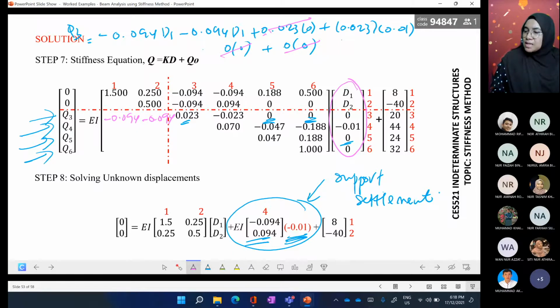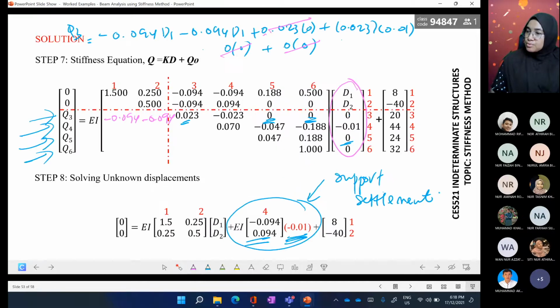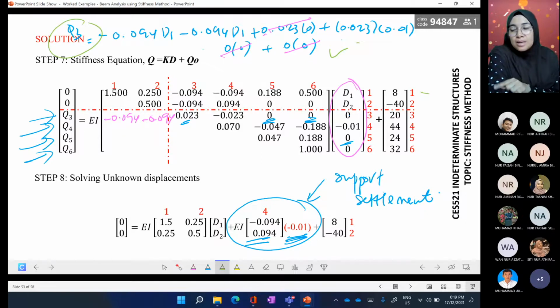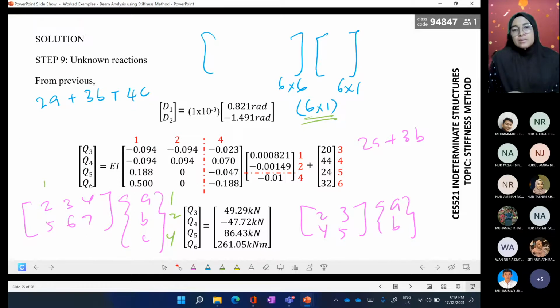Sama tak dengan yang saya tulis tadi? The process. Sama. Okay. So sama ada you nak tulis dia macam ni atau you nak terus tulis dia macam ni, it's up to you. As long as dapat Q3, because kita punya target dah dapat Q3. So this is the process. This is in matrix form. Yang saya tulis tu, saya simplify matrix 6 by 6 tu. Saya buang yang 0. So tinggal yang ni. So yang ni yang akan contribute pada value, pada Q3, Q4, Q5, Q6.